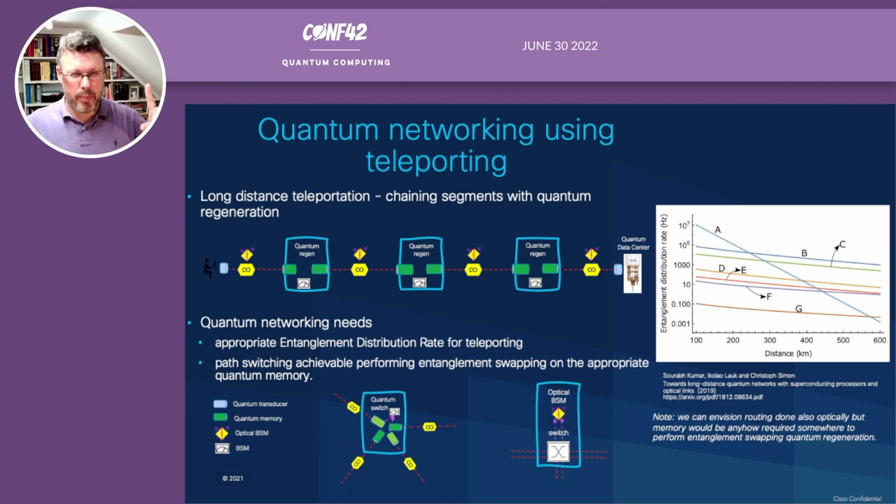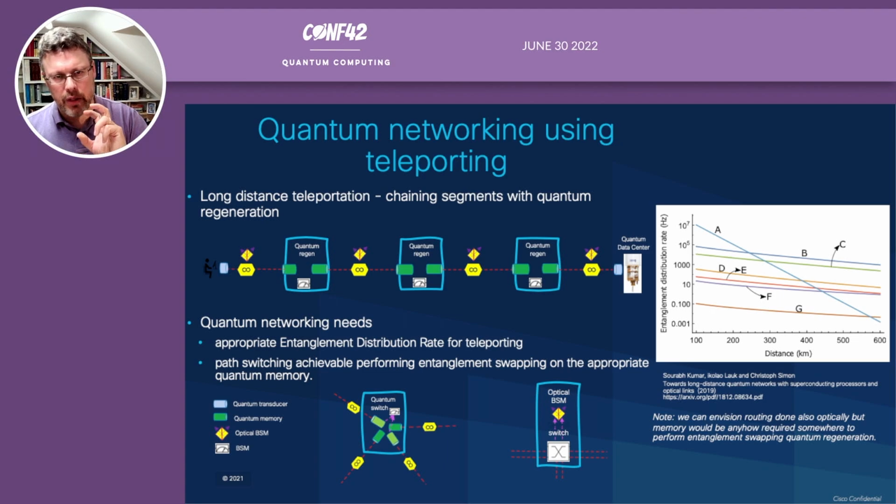but that's kind of like a point-to-point thing, and really we want to get to a network where we're able to direct how and where the entanglement goes, so we're able to pick out a source and a destination at will, and ensure that those two, the source and destination, are entangled. And in order to do that, we need to have at our disposal an adequate distribution rate of entanglement. In other words, if we have successful communication, we have to ensure we keep distributing the entanglement to the ends, and therefore we're able to do this magical transportation that we mentioned in the previous slide.